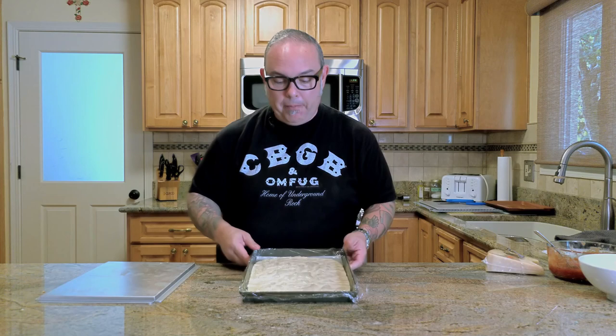So what I'm going to do is I'm going to take this off the riser. I had it up on this riser so that the stone counter wouldn't keep the bottom of this crust cold. It's going to cause it to proof faster, which is what we want. I'm going to remove this layer of plastic wrap.